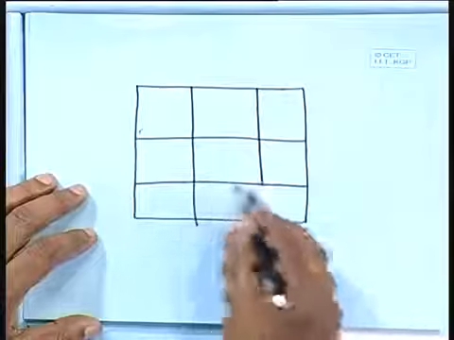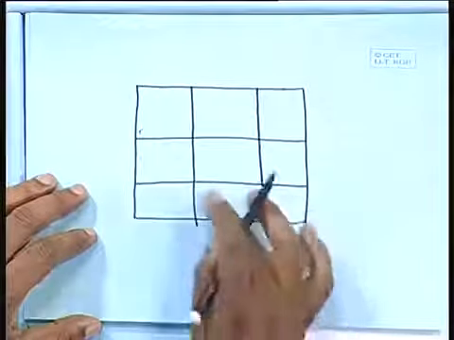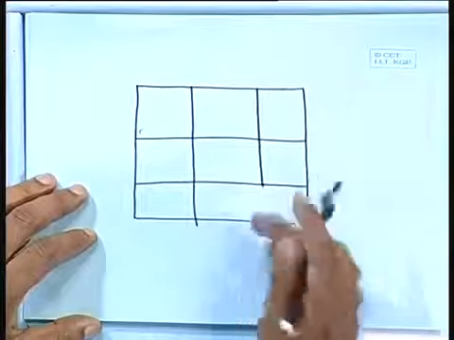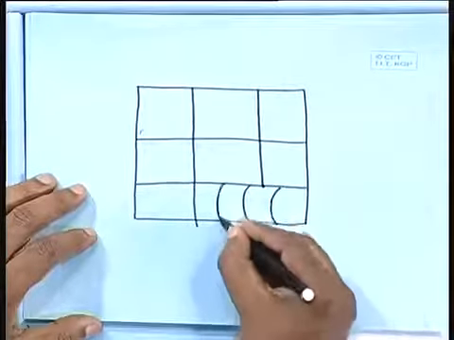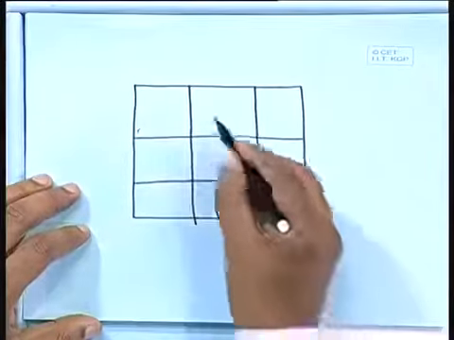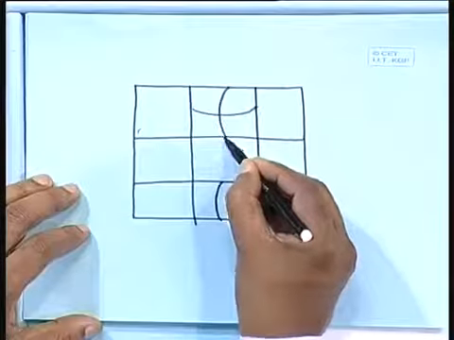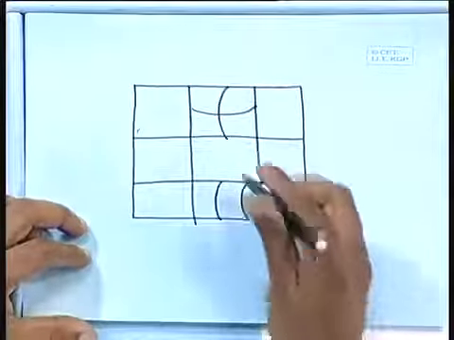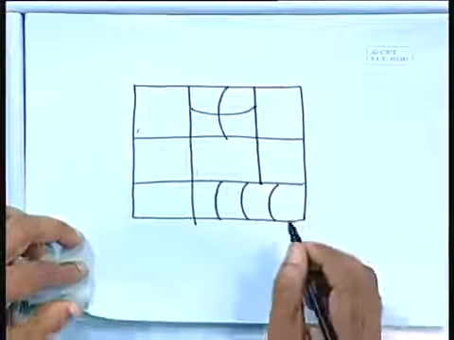Now, for this problem, if I discontinue the beam here, then this is one panel, and we can design it as if it will bend this way. So, we have to design that as a one-way slab, whereas this one will bend this way as well as this way. So, we have to design this one as a two-way slab, and I shall show you in the next few classes how to design that.